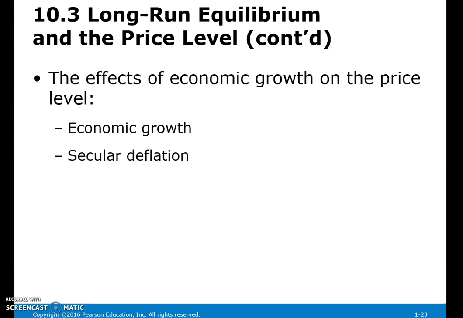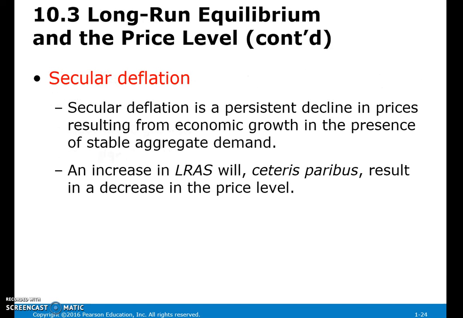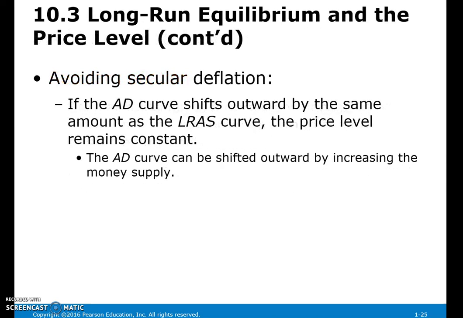The effects of economic growth on price level, and we're going to talk about economic growth and secular deflation in a bit. So secular deflation is a persistent decline in prices resulting from economic growth in the presence of stable aggregate demand. An increase in long-run aggregate supply will, all else equal, result in a decrease in the price level. So how do we avoid secular deflation?